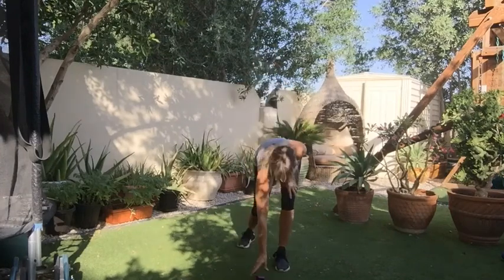We are going to do 1 minute on, 20 seconds rest, 1 minute on, 20 seconds rest, twice through to make one block, and we got 7 blocks today. 6-minute warm-up, a minute on different exercises. Make sure you got your dumbbells ready, make sure you got your water, make sure you got everything ready, and we are off. Let's go.